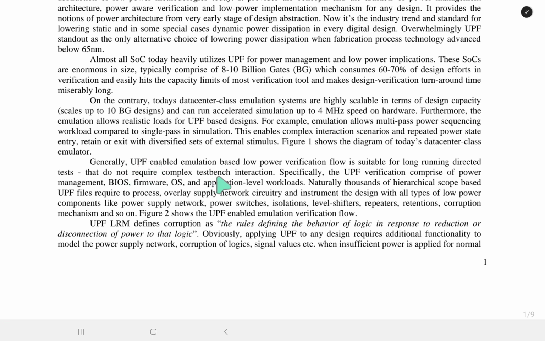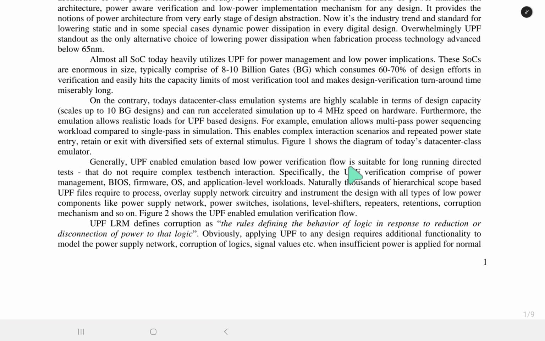Generally, UPF-enabled emulation-based low-power verification flow is suitable for long-running directed tests that do not require complex test bench interaction. Specifically, the UPF verification comprises power management, BIOS, firmware, OS, and application-level workloads.